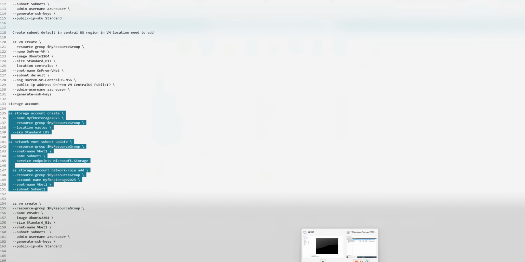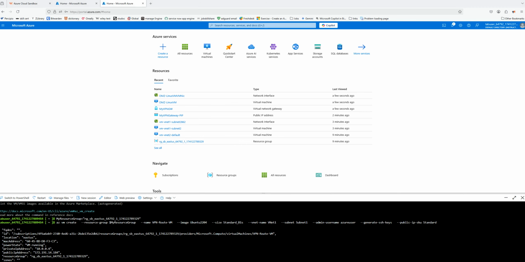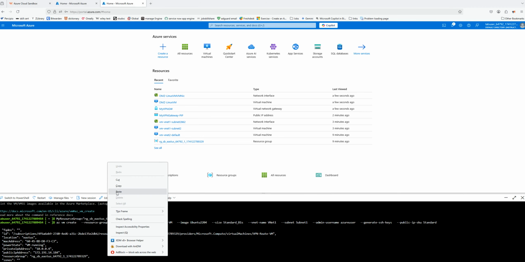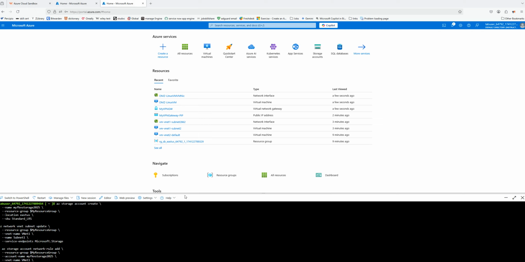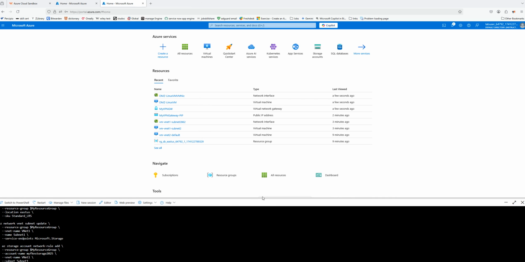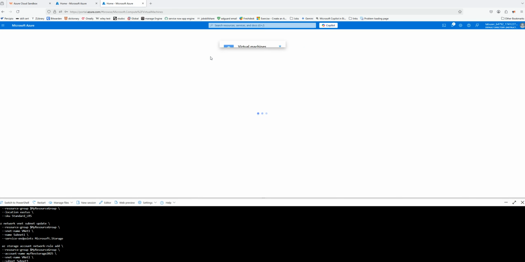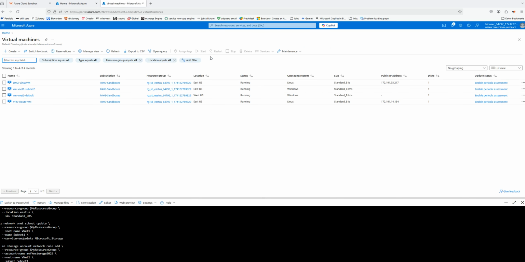Okay, so good. Paste this one, and then we're going to look into the routings, right? Okay, let's have a quick look. So I just need to go to virtual machines, right?